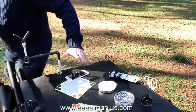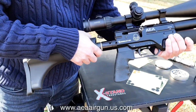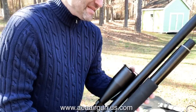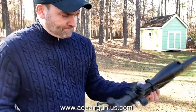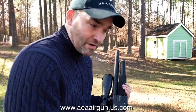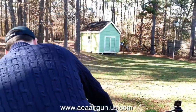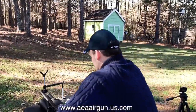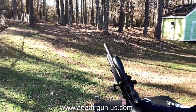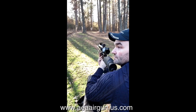This is the gun right here. I'm running a Hawke 10 by 50 by 60. It's an ED sidewinder. This is the gun, 57 to 58 yards. And I'm going to do 10 shots. Here we go. See what kind of groups we get.